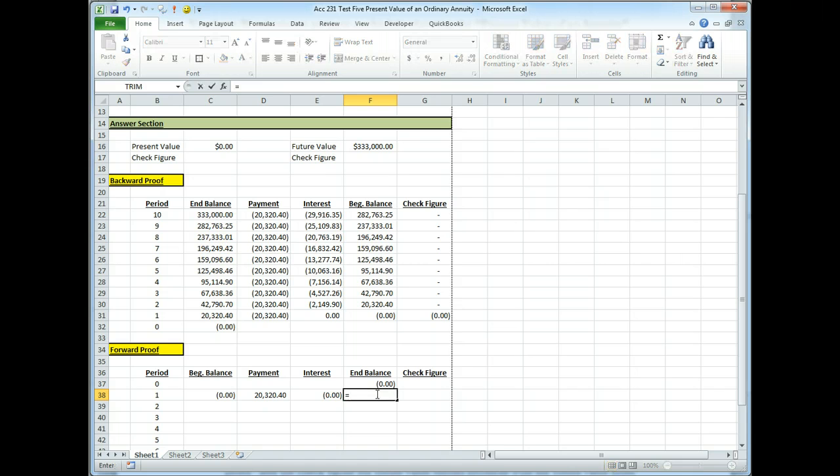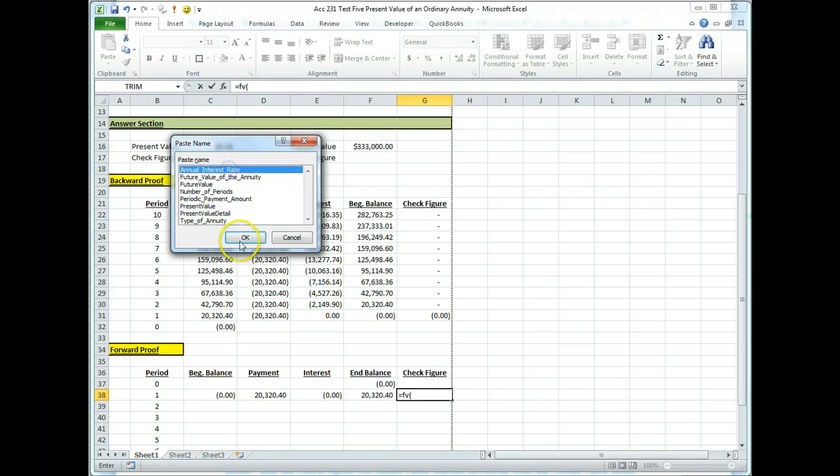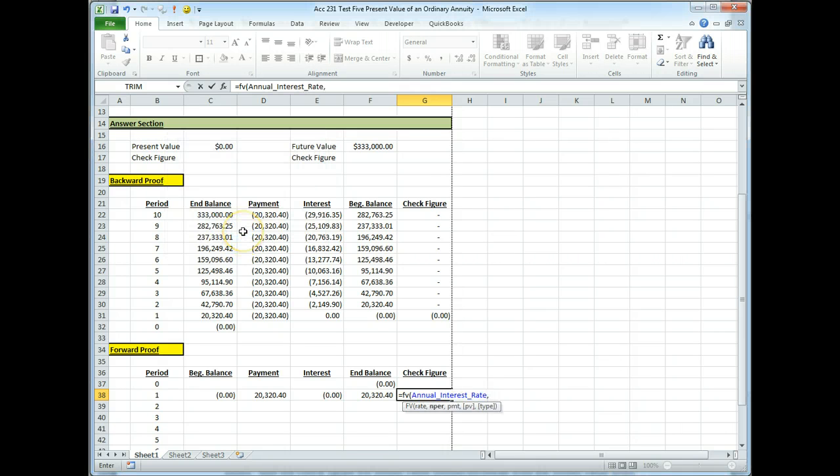And then for our ending balance, it's simply a matter of adding everything up. And we'll use the sum function. We'll just sum up all 3 of these. And that's our ending balance. The way to check that is due to future value. We want to find what 0 is worth in the future at the end of one period at this rate. So I'll put in my annual interest rate. My number of periods is always 1 here because I'm only calculating what happened in this 1 year. Each row is 1 year, and each check figure at the end of the row will only involve 1 payment.